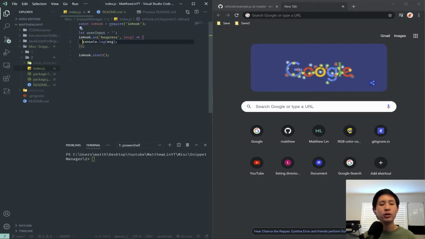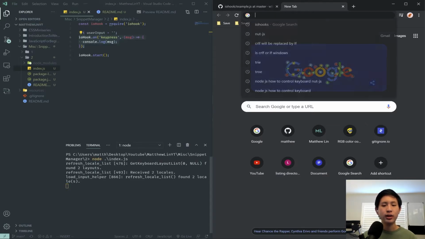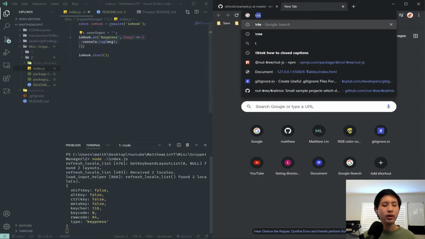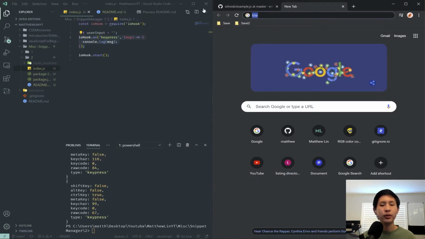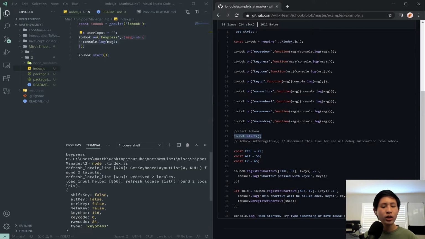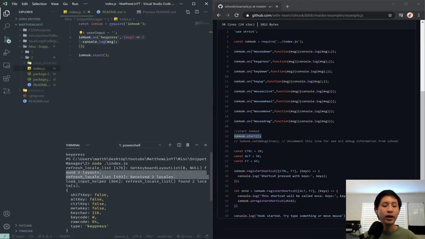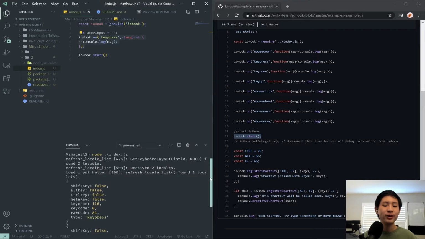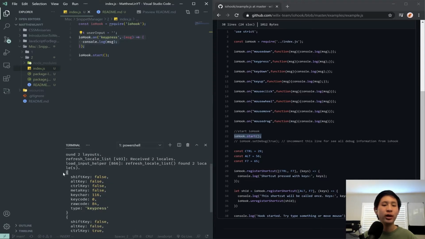So I'm going to go ahead and console.log the msg that gets passed into this iohook and see what that contains. I'll type in T, and boom. If you have basic NodeJS or basic JavaScript knowledge in general, you should know that these curly brackets represent an object. If you didn't know that, you can check out my JavaScript for Beginners tutorial series, where I went over an episode on objects.